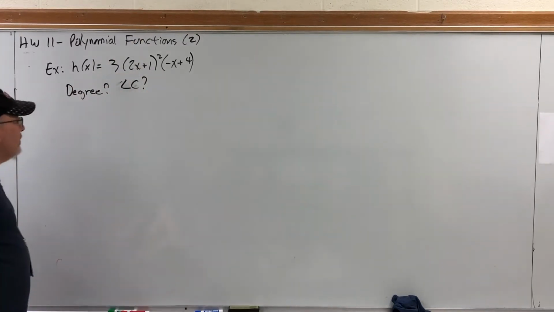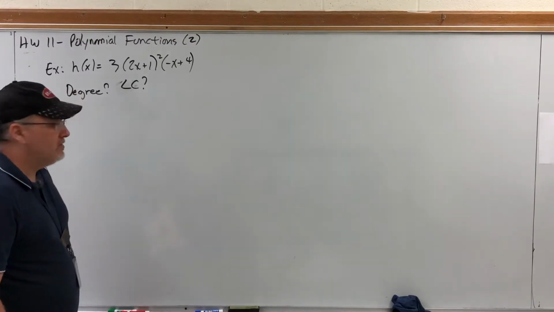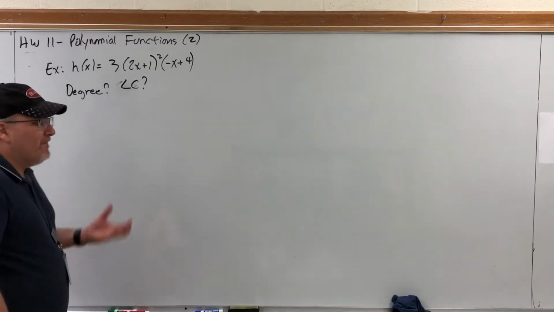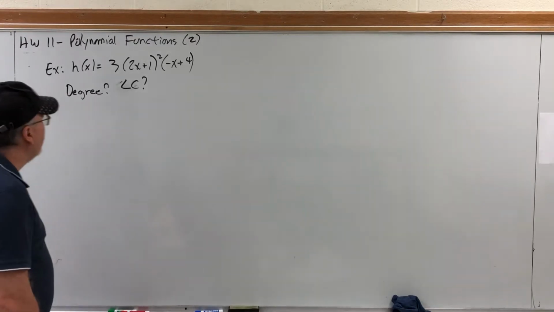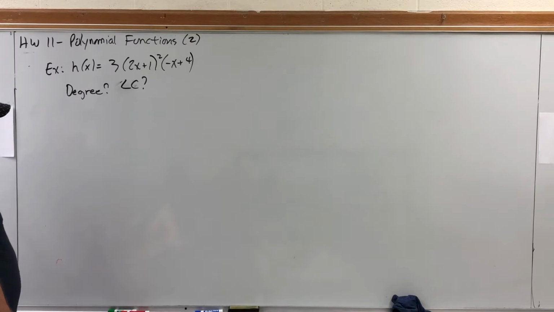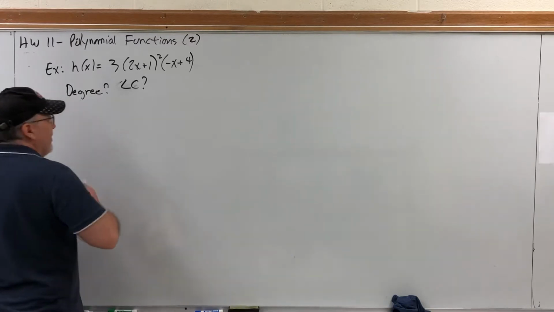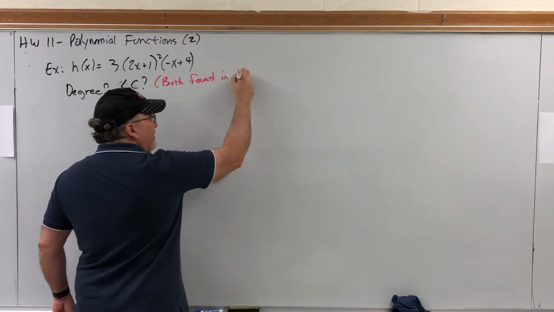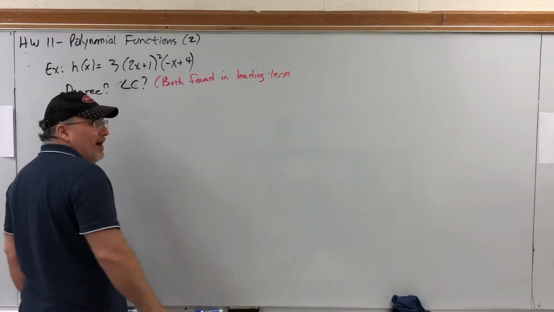The problem with trying to answer both of these questions is we don't know what this polynomial looks like when it's unfactored or multiplied out. If we can do that, then we can find the leading term, the term with the degree and the leading coefficient in it. Now, does that mean we have to multiply it all out? Well, not really, because everything we're looking for is found in the leading term. And although I haven't defined leading term yet, it's the term with the highest power.